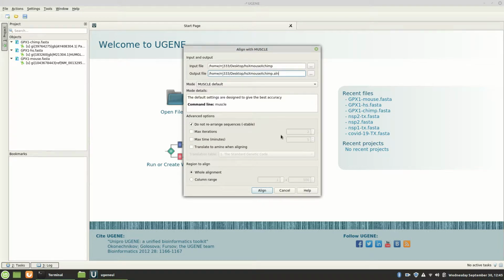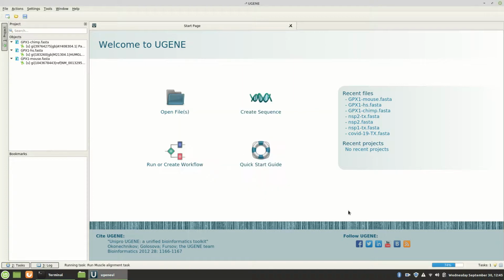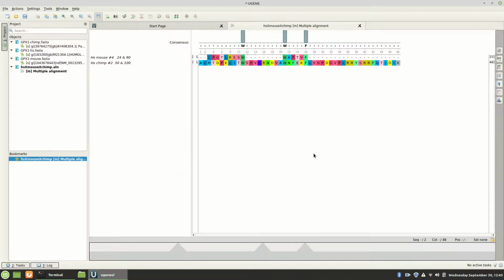So I'm going to save this, and we're already in amino acids, so we don't have to change it. I believe muscle will do amino acids and not just DNA, because it's asking alignment. So let's try this. You can look down here, and yeah, it did it just fine. And so there's your alignment.